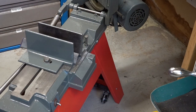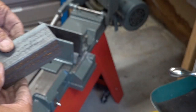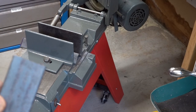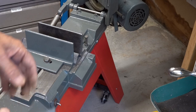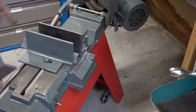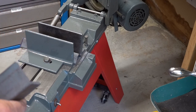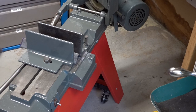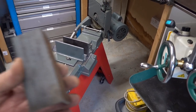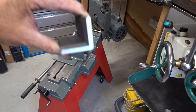Real cut. Oh, that's great. I'd said in a previous video that this back jaw, I'd squared it up to the left hand side of this casting on the bed, and obviously it wasn't square. Two of those to do. Might do a little video on it.